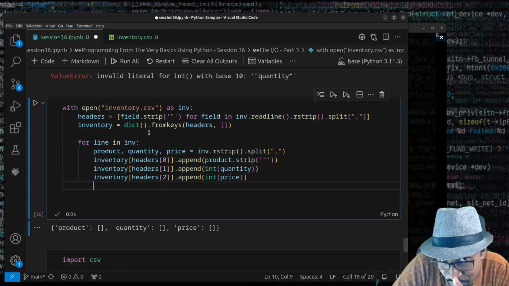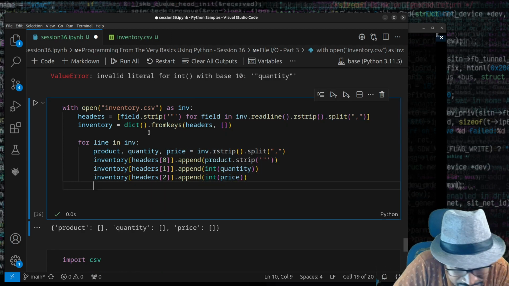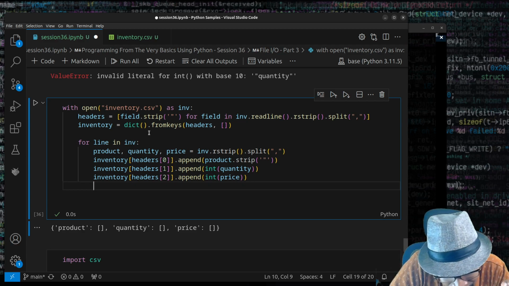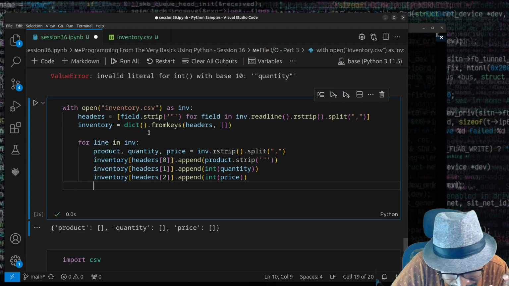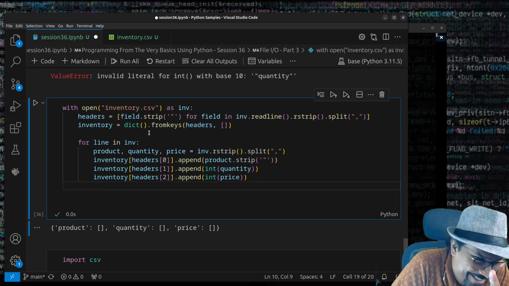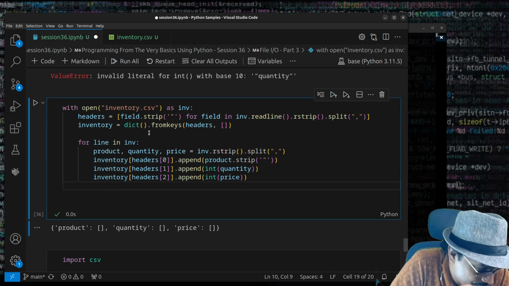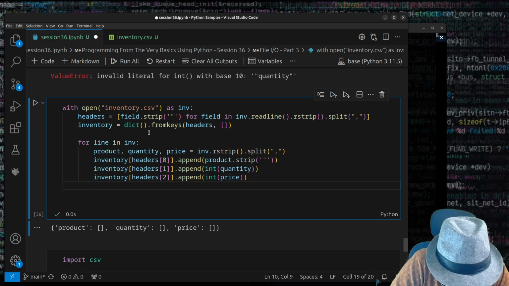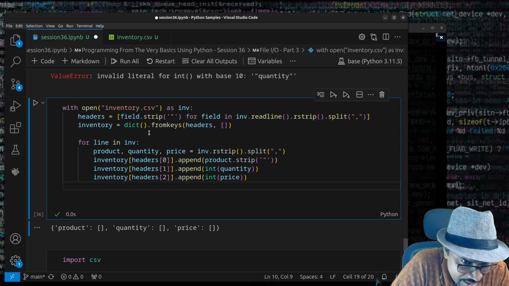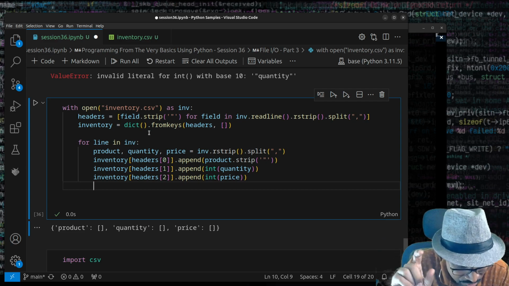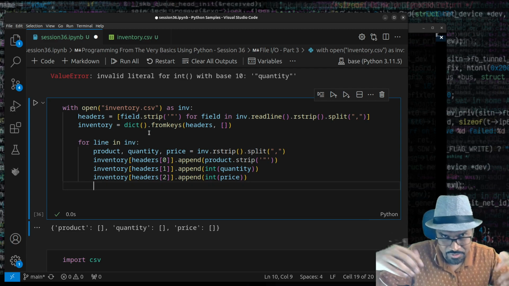I'll give you some hints to make this code more succinct. Point one: if I read a field, and the field is made up only of numbers, I should be able to convert that to an integer dynamically. I should be able to figure out whether that field is made up of numbers, convert it to an integer dynamically, and store it. And anyway, every field you can strip the quotes from, the double quotes that are there. You can strip double quotes irrespective of whether they have them or not.